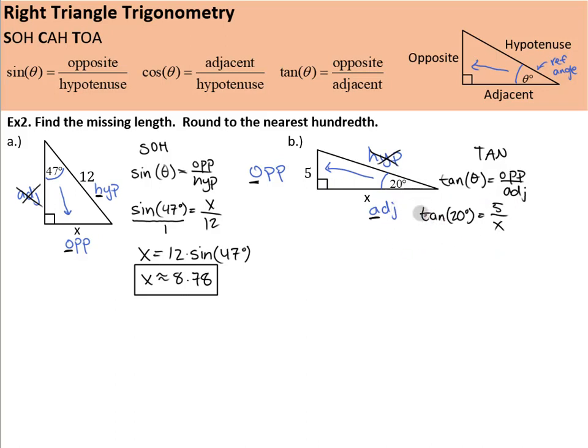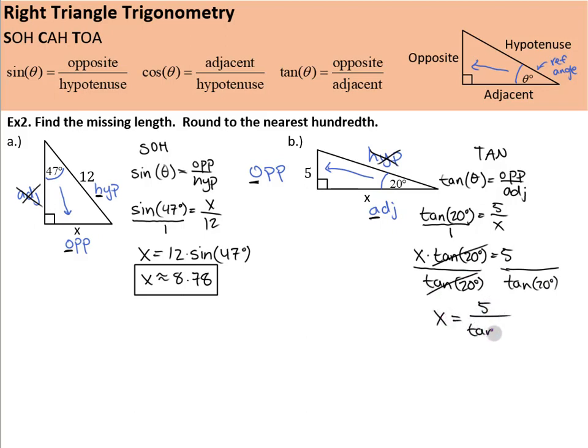And here's where some students run into problems, and this is where I say, if you cross-multiply, make this a fraction, and cross-multiply, we're going to end up with x times the tangent of 20 equals 1 times 5, or 5. And to get x by itself, well, tangent of 20 is held with multiplication. We just divide both sides by tangent of 20 degrees. So in fact, to get my answer, I need to do 5 divided by the tangent of 20 degrees. And I need to do that in my calculator, or Desmos.